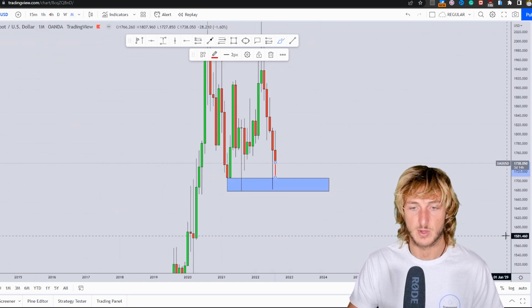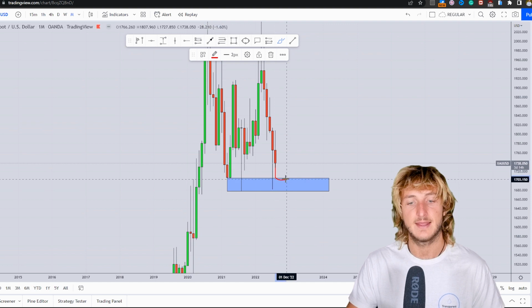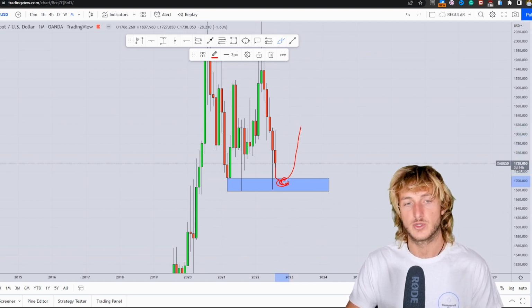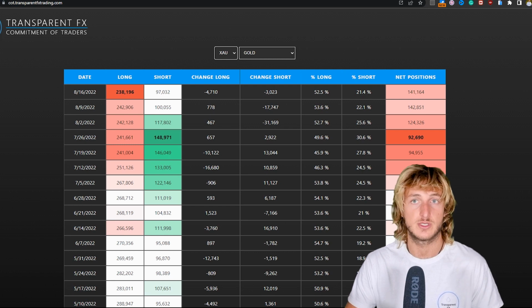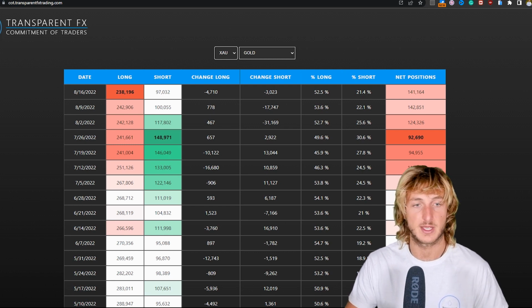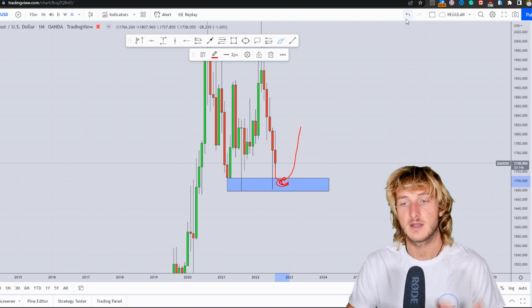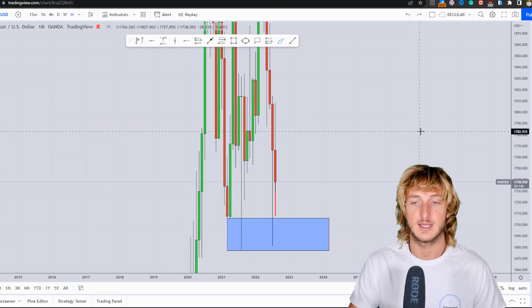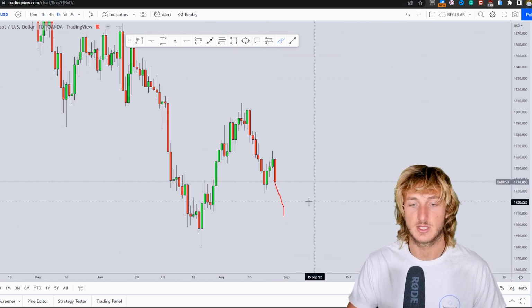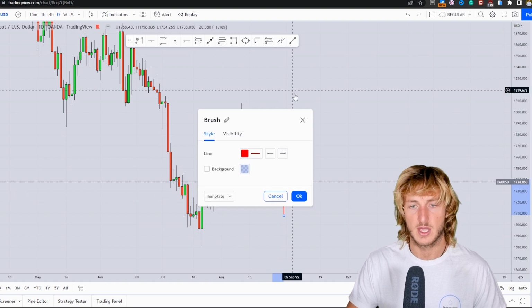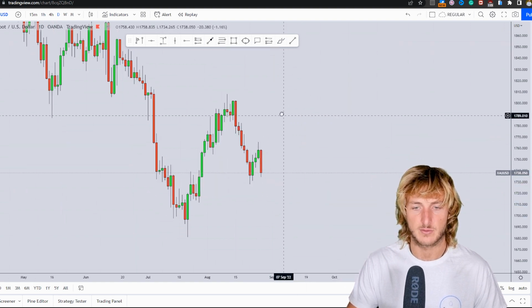demand and support that we have previously identified, and then here have some build up of long positions, which we should see reflected also from an institutional perspective here on the COT data. And then from here, we could get the nice rejection to the upside that we would like to see the market create. Now, going back to the daily time frame, what do we have?